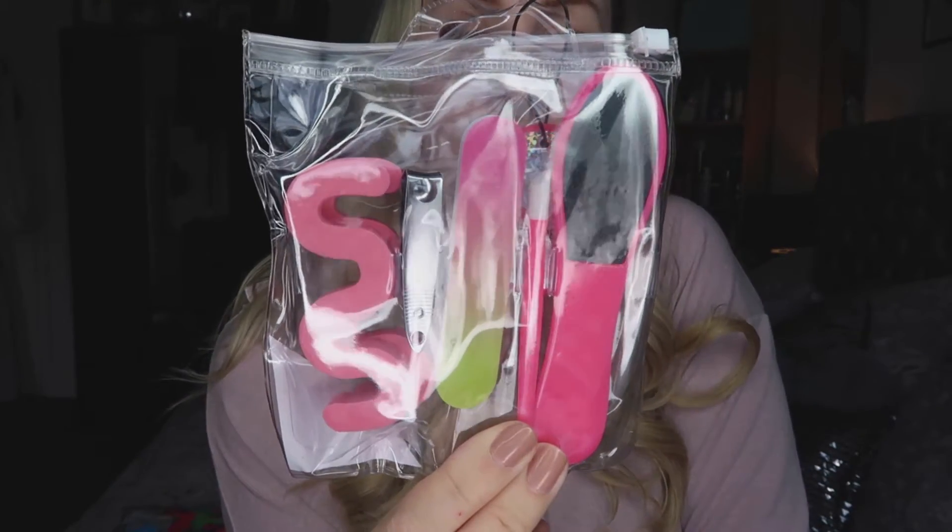The last two items for the ladies stocking fillers: first is a little nail kit for 99p — it comes with scissors, nail file, foot scrubby, cuticle tool and toe separators, all in a nice little bag that says 'nailed it.' The second is pocket tissues — they had loads of different colours and designs and they were just 15p, so great to fill up stockings with.